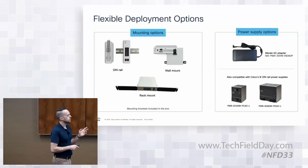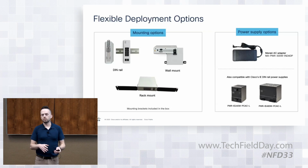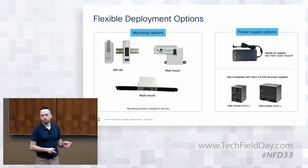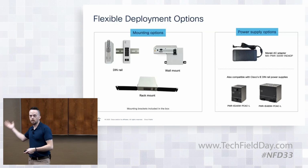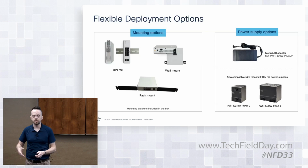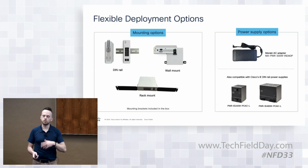On a similar but different note, on the power supply options, we have several options. So we have an AC adapter for the switch as well. This will not ship with the switch, okay? This is more of an e-waste thing. You may be familiar with what we do with power cords. Similar thing: if you're not going to use the AC adapter, we don't want to ship one to you and then find out there's a pile of them in your warehouse later gathering dust. So this is a situation where we're going to expect you to tell us which power supply you want when you order it, and order that one as well to avoid waste.